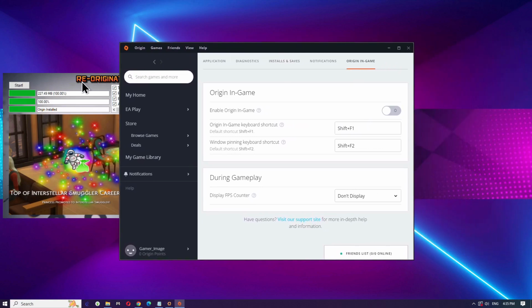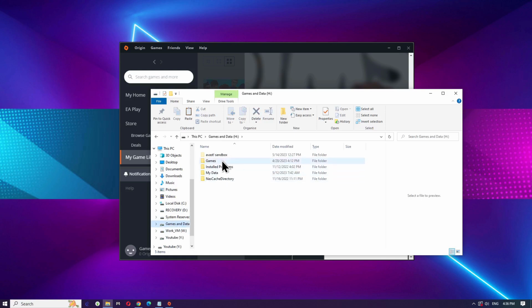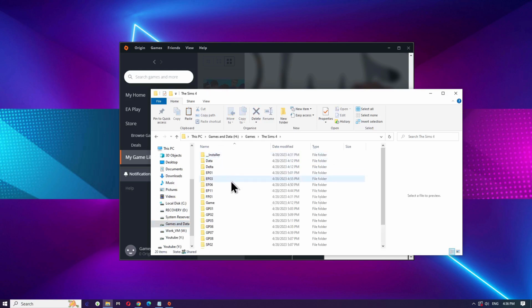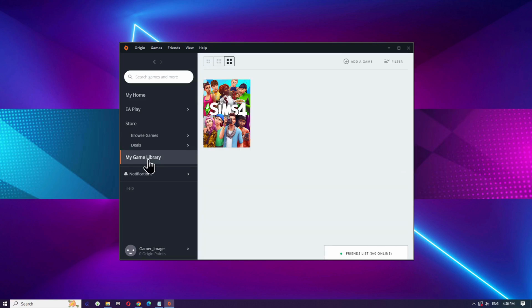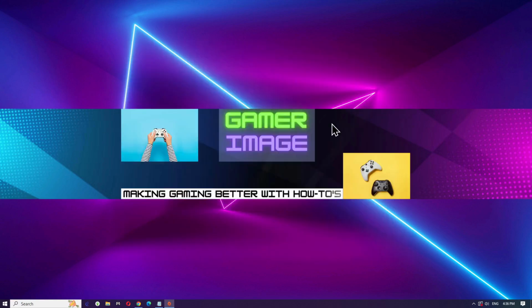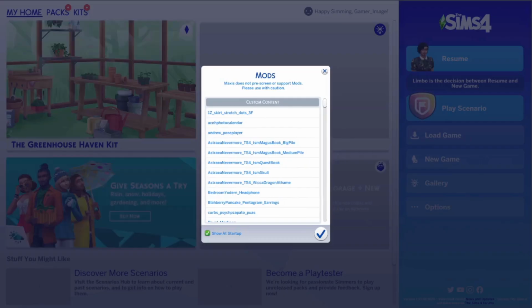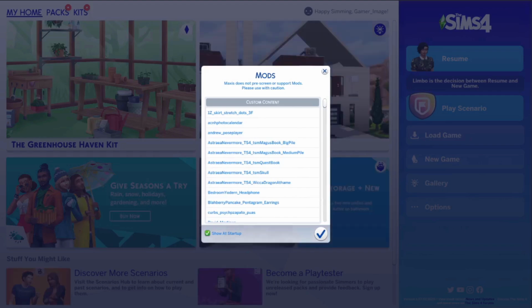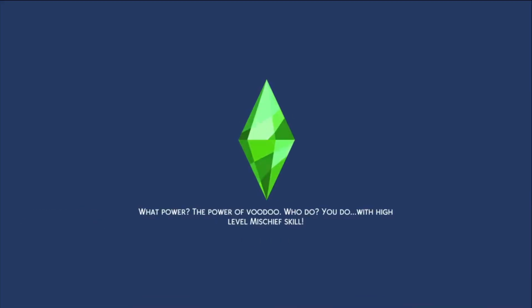How cool is that? Now, because I want you to always be confident that what you're doing is safe, I'm going to go ahead and open my Sims 4 game. And just so you know, my Sims 4 game is moved, and it is still recognized by the Origin app regardless. So for those of you who have moved your game with the EA app, don't fret, it's not going to break. The game loads up and my mods are shown just as I would expect them to. Furthermore, my saves are still recognized and nothing else has changed about the game.